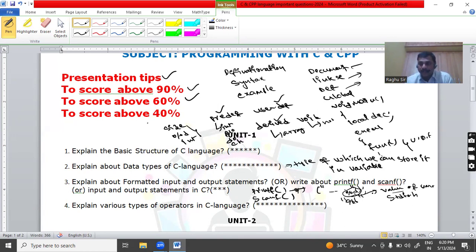And these values have to be stored in which variable? That variable has to be written like this: scanf. Suppose I want to enter one integer value from the keyboard. I declared one variable, int a. Did I give any value? No. I want to input this value from the keyboard, so I need to write scanf("%d", &a). So what is scanf doing? Scanf is taking one integer value from the keyboard, entered by the user. After taking this value, it will be transferred to this variable. This is the concept you need to understand and explain.